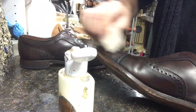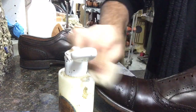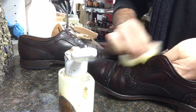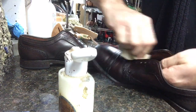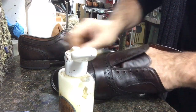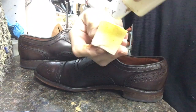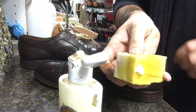Now just apply this on there with a sponge, or you can use your hands. I like using a sponge. You don't have to use too much, just, you know, a little goes a long way.